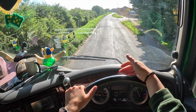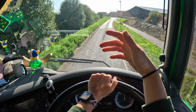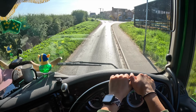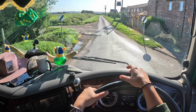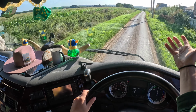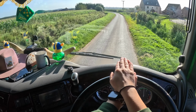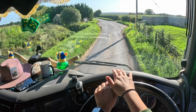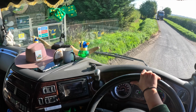Again, if I've mixed them myself, they'll either split them here or split them at the line if they can't do it in the shed, but 99% of the time they'll always be split, just to make it easier when they go up the line. It's so they're not butting each other, because if animals don't know each other, they can sometimes fight, and you don't want them bruised or hurt. If they're in a pen together and they know each other, they'll be happy as Larry. You've got to mind the ones with horns, especially if they don't know each other, then they'll start fighting and butting each other.